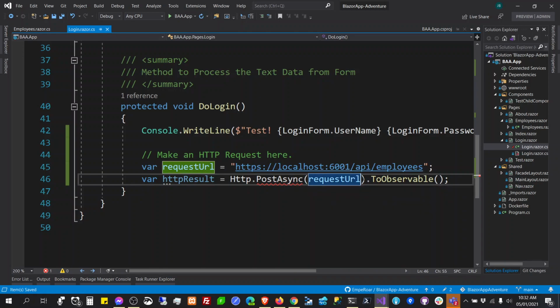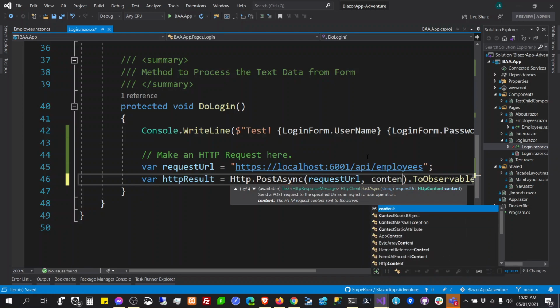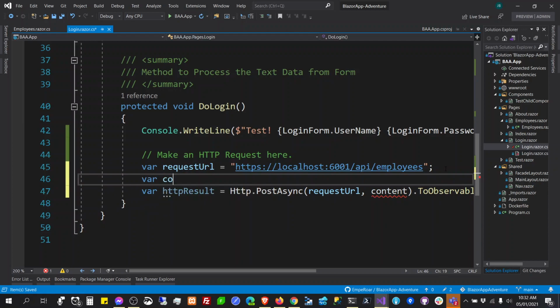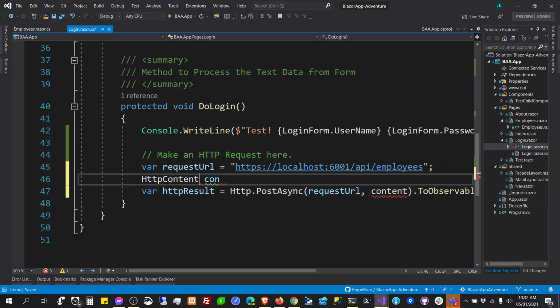So this is the HTTP content that we're going to put here, the content, and this content will be a new HTTP content.